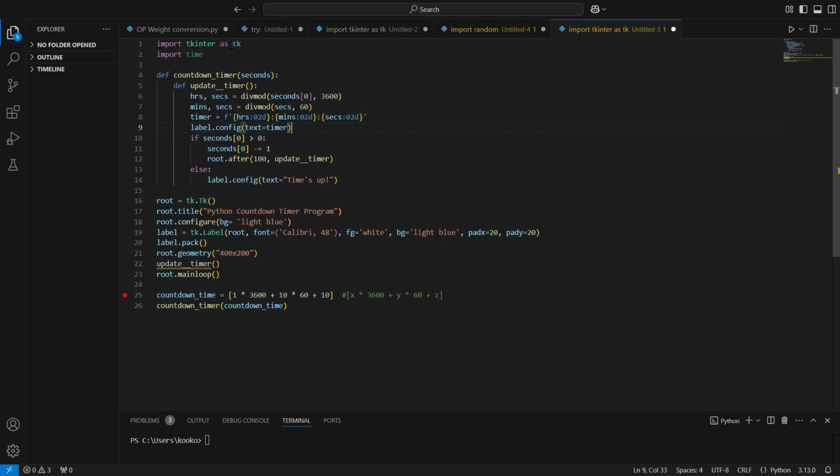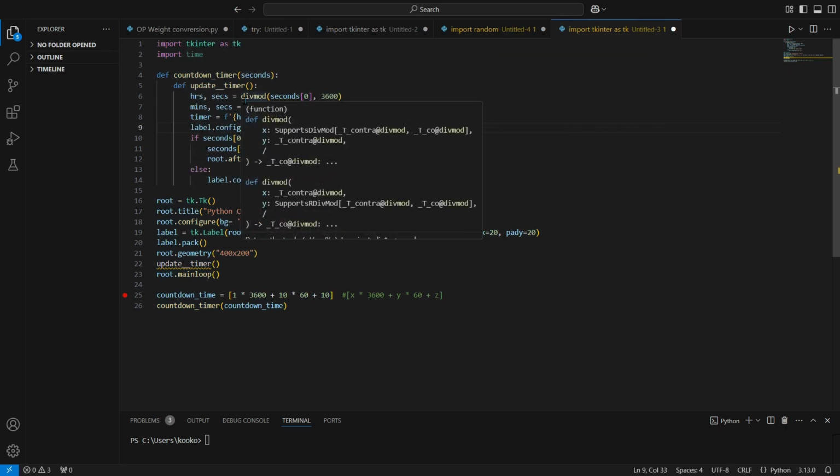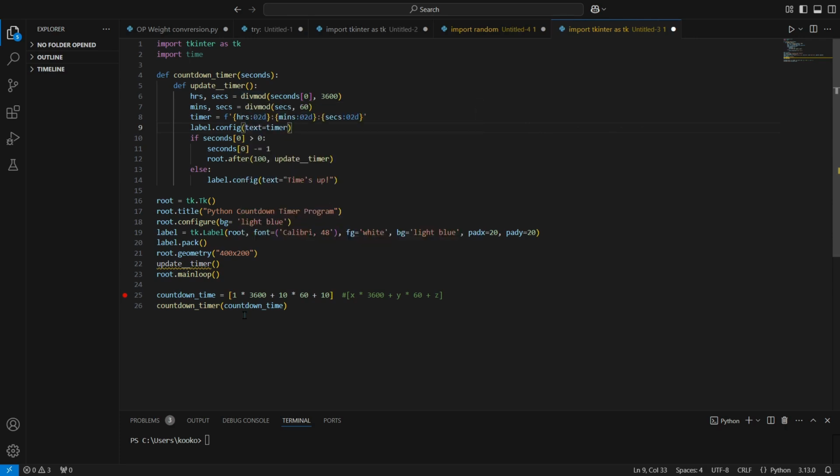It should work. Let's check the code again to see what we did. Let's also go back to update timer here to see if it works. Let's actually make this capital.